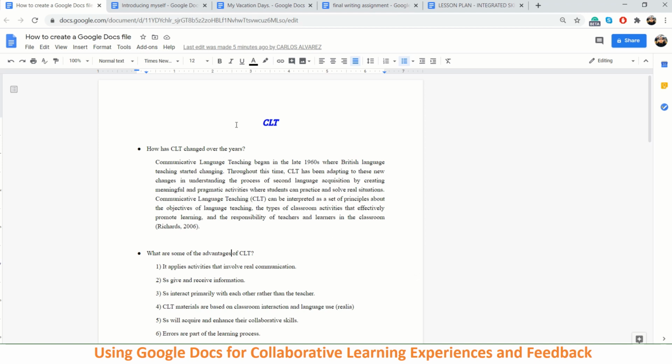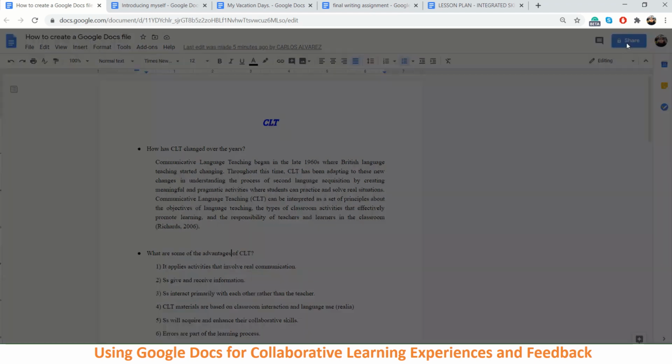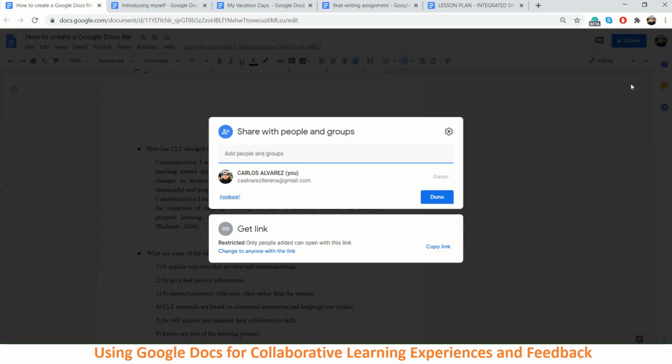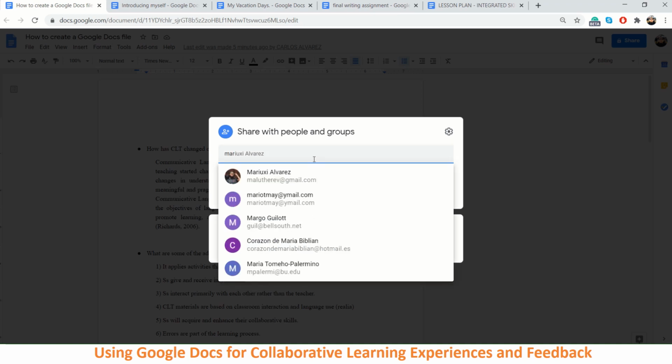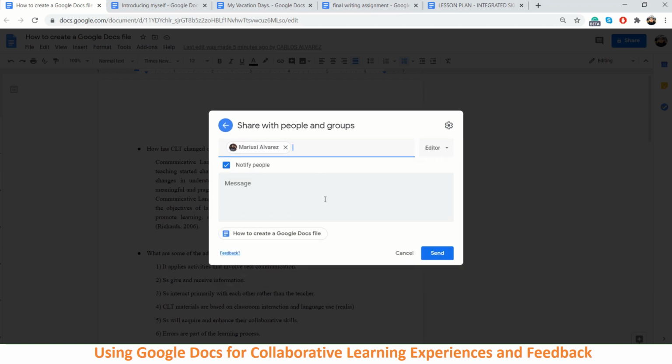The first feature is about sharing. Here you have this option, and this is one of the most important things about Google Docs for collaborative work, because you can share this document with your students or with the people that you are working with. For example, I'm going to add my sister, and as you can see here, you can notify the person you are sending the document to.